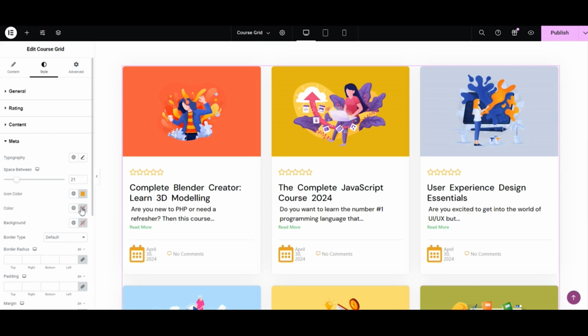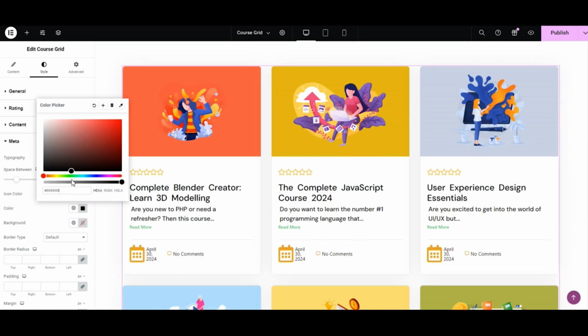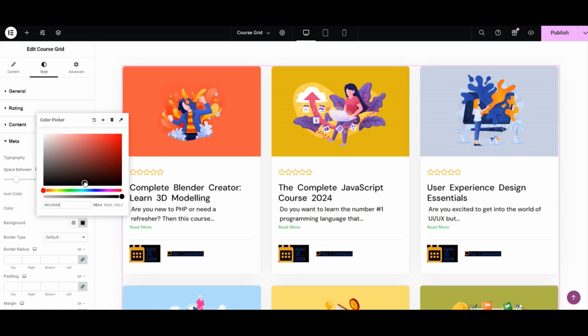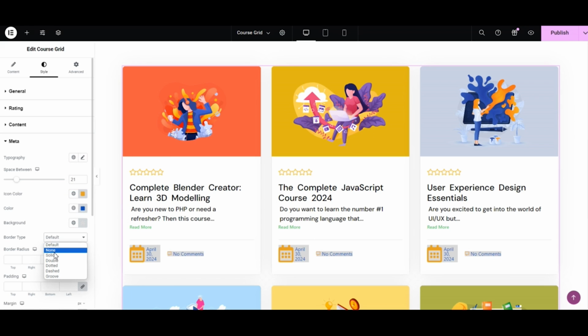Then we have color for the meta text. If you want the meta to have a background color, then select the color from this color option. Next is the border. The border appears around the meta.